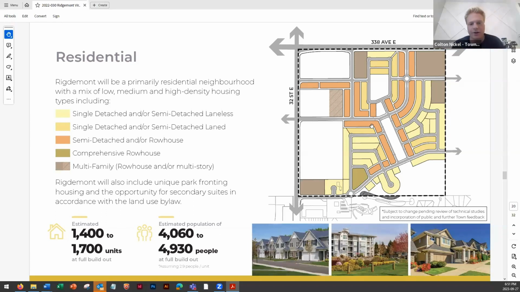Yeah, you pretty much covered it. Just to give an example, the communities of Darcy and Wedderburn, which are building out right now, are at 8 units per acre. So with this being at 12 units per acre, that's already 4 units per acre higher. And like Kayla noted, most of the ones you're seeing now in Calgary building out are at 8, and Cochrane and Airdrie are at that 8 mark. So Okotoks is actually leading on the density front.